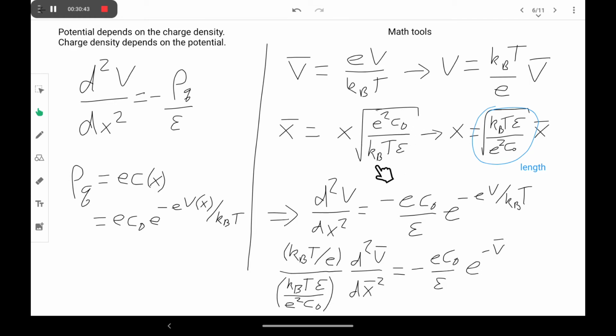But what's interesting about all these constants is that this whole thing right here within the square root has a unit of inverse length. So if we rewrite it and say, well, just flip this to the other side and invert it, x over here will be replaced with this stuff times x bar. X bar is unitless. This has units of length, which we're going to see has a very important interpretation. Okay, so if you do all your units on this, you'll find that this has units of meters. Okay, so we'll use that later on.